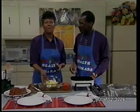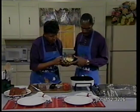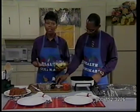This is one of those dishes also people say they don't like. It doesn't have any flavor. This combination is very, very pretty. All right? It's not quite ready yet. Not yet. Turn it up a little bit more. Okay. 250. All right. 300? 300. Okay. You can also do this in a wok as well.